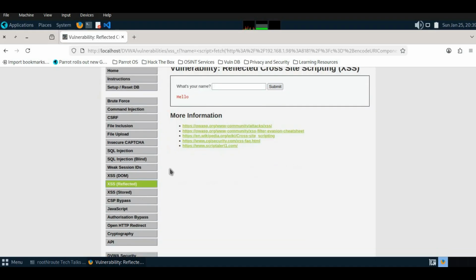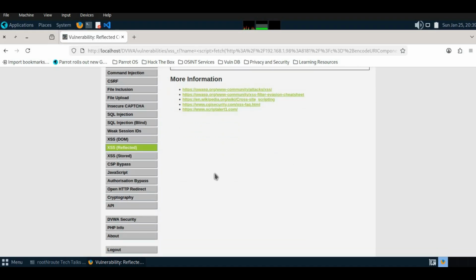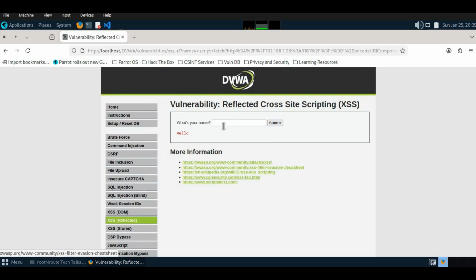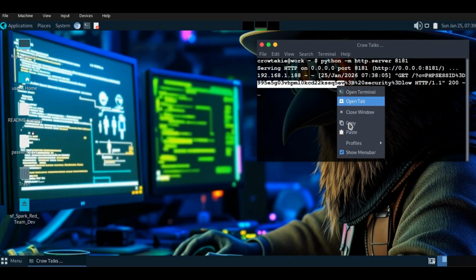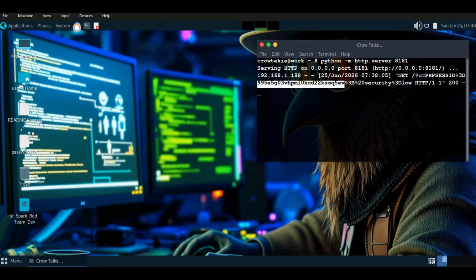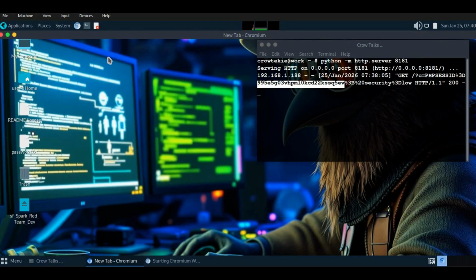I will show how the application can prevent this after changing the security difficulty in this application. In this case, we already ran this, and if everything went well, we would have got, see, here we got the session ID. The PHP session ID is the session ID name. This %3d is a URL encoding character, so I'm copying this one, and from the attacker machine now I'm trying to log in.